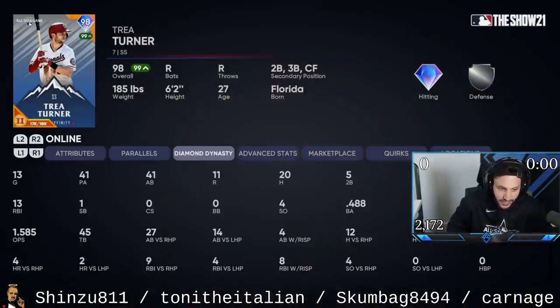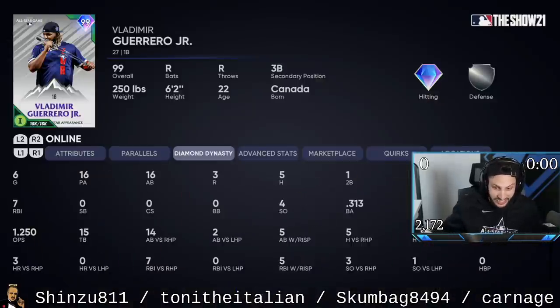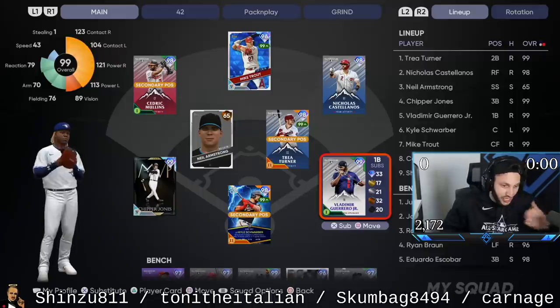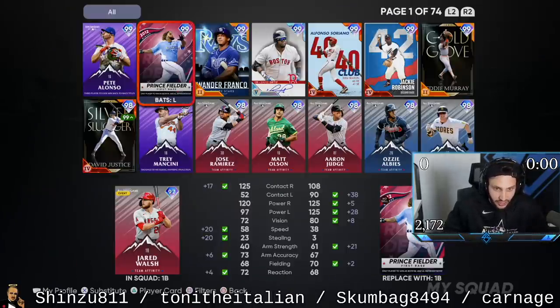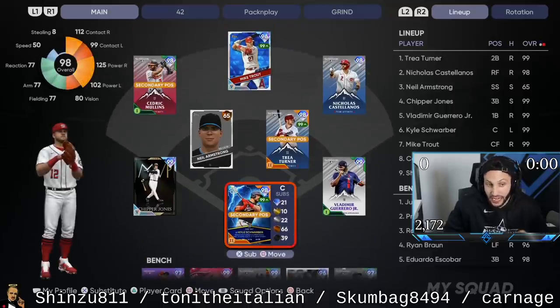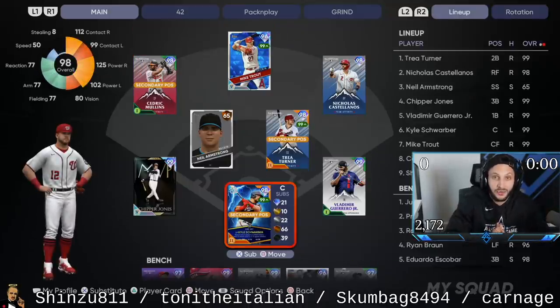Trea Turner is 20-for-41. Again, this is all on Hall of Fame. 20-for-41, 5 doubles, a triple, 6 home runs. The man does it all. Vladdy all of a sudden now is 5-for-16 with 3 home runs. So my man's turning it up a notch. I don't know what to do. I got to get Jared Walsh out of there with Brent Rooker there, but I just don't know. I don't know what to do with my squad, but at least we're in World Series.